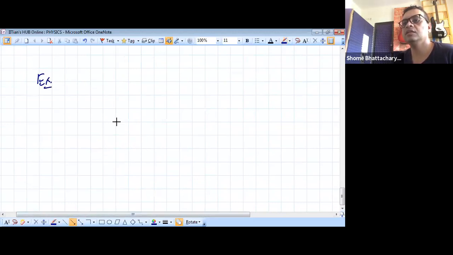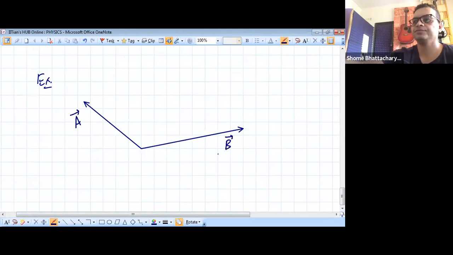Whereas next, let us look at an example where suppose we have something like this. Vector A is in a direction like this. Vector B is in a direction like this. Now tell me what should be the direction of A cross B? Going into the plane or coming out of the plane? Just try this out yourself first, then I will show it. This is a little bit tricky, so I'm just demonstrating it on a physical pen and paper. But first you try and tell me yourself.